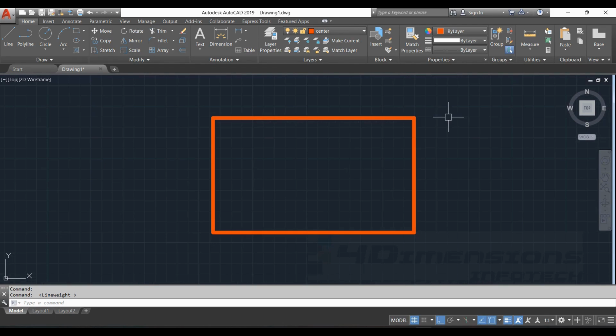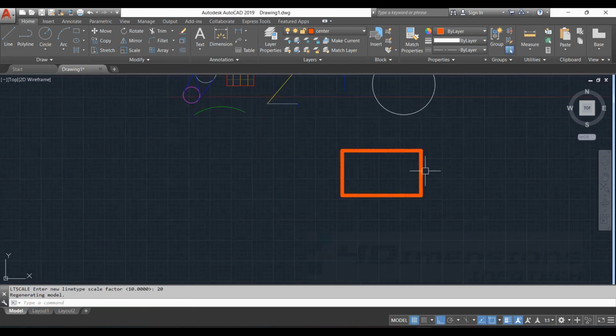So to highlight that it is the center line only, we need to change the line type scale. We have seen this command, line type scale, in day 1. The shortcut key for that is LTS enter. And you need to select the scale factor. I'll say the scale factor as 10. You can see the difference now. Still, I want the scale factor to be more resolved. For that, again, I'll say LTS enter. Instead of 10, I'll say 20 as the scale factor value. Say enter. And now it is showing in the center lines.